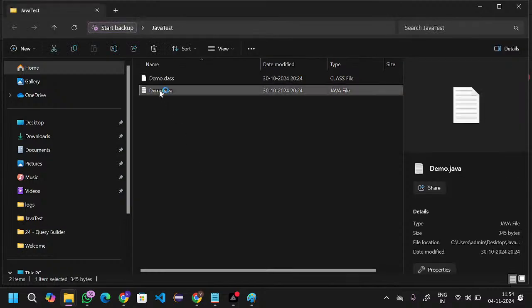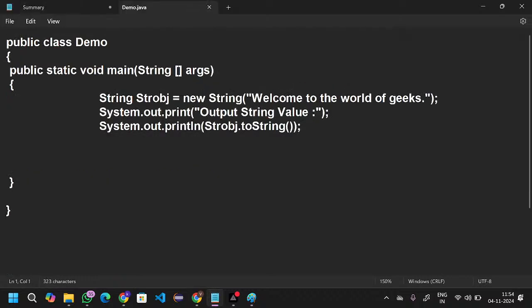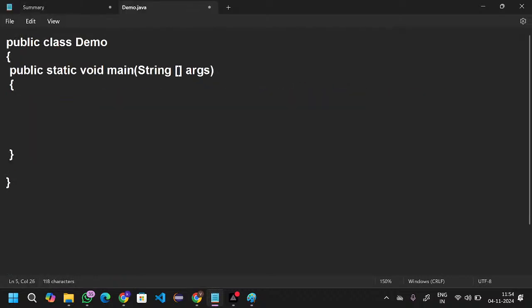I would like to take the Demo.java from the previous sessions. This is a normal Java class. Now I will create two objects. I create a Demo object, and it will be stored in heap memory. I give it a reference variable, and that reference variable's data type is Demo. This is object number one.